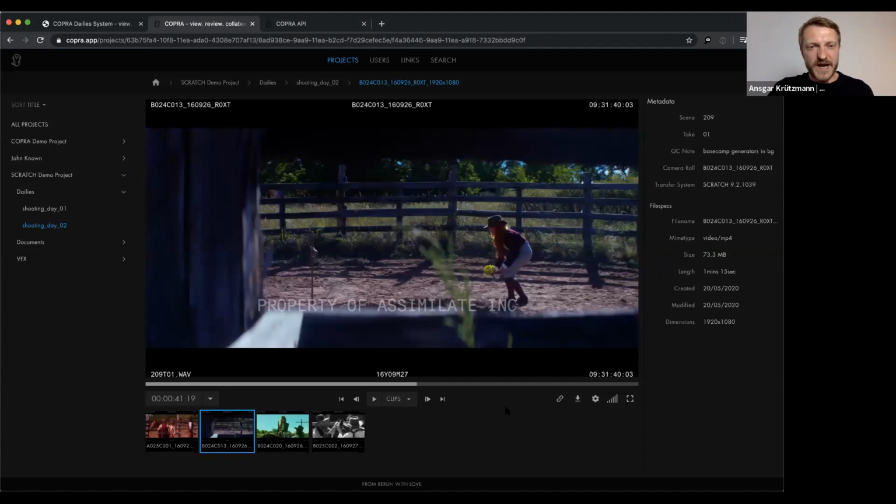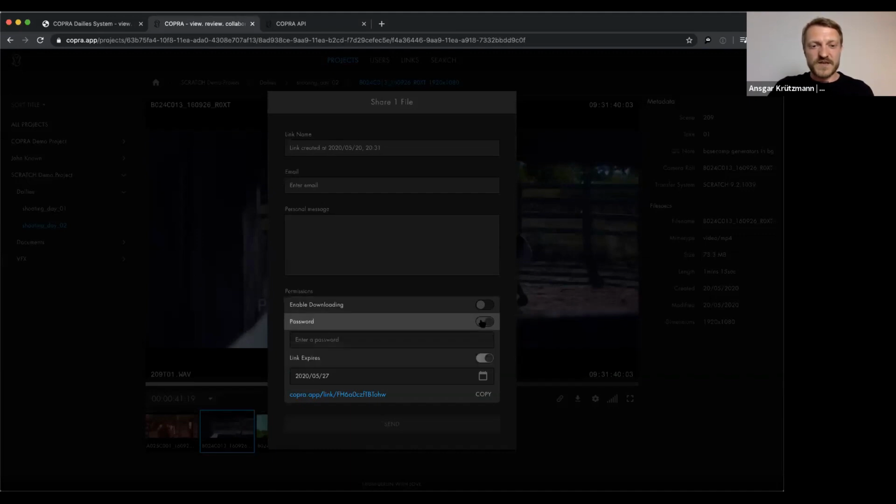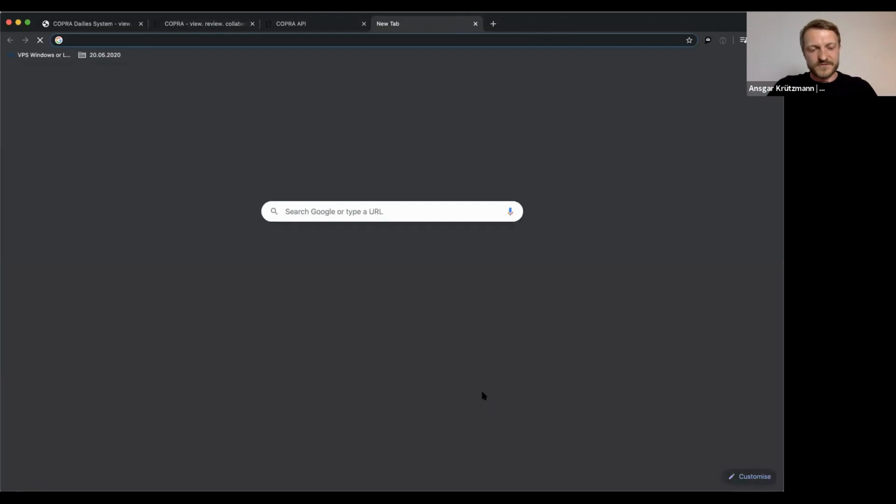Coming over to the sharing, there are multiple ways. The easiest one would be to share one clip. Simply use this button over here, and then you're getting this new mask, where you can either give this share a name or take our default name, and then you can decide if you want to send it out via email and enter one or multiple email addresses, and a message if you want to. Then you can decide if the recipient should be able to download. Let's say I don't want that for this link, but I do want to set a password. It's a fairly easy one, but you can do this. And I want this link to expire, let's say not a week from now, but on this Sunday. And then simply copy this link and paste it into your email or into your message, whatever.